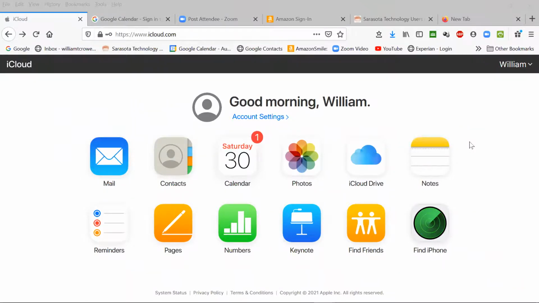I don't see them on yours either. They're not listed here, but what it says, and you had it on both devices, that the messages, if you get a message on one, it'll show up on the other. But it doesn't show on iCloud.com. Correct.